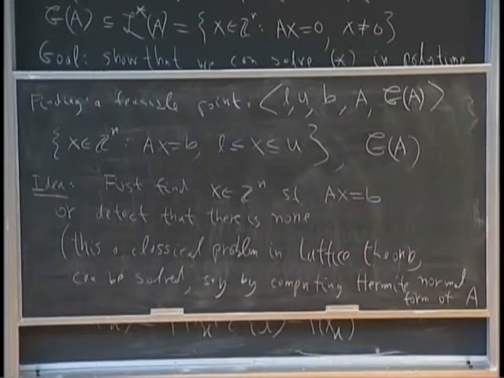So this is a classical problem. You have a system of linear equations, and you want to find an integer solution without linear inequalities. It's an easier problem than integer programming, and you can do it in polynomial time. It's basically linear algebra, like Gaussian elimination, like solving the usual system of linear equations over the rationals. But you have to be a little bit more careful to keep things integer and make the numbers not grow too large.